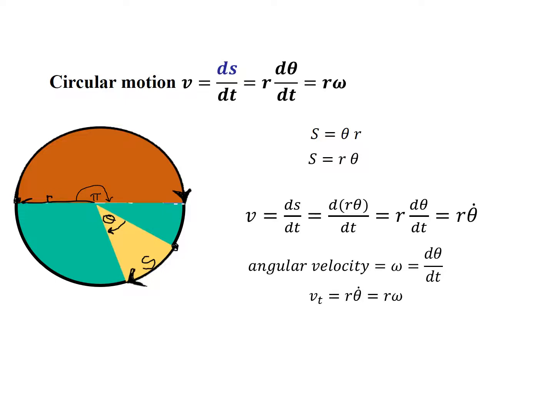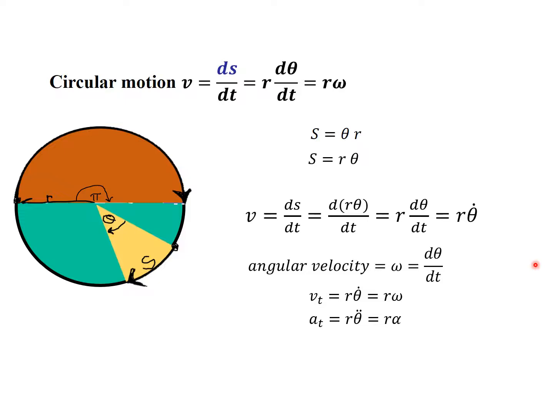So just try and remember the definitions for this. Omega, that's almost like two v's smushed together. Omega is talking about how fast the angle is changing with time, versus if you want meters per second instead of radians per second, you have to multiply it by that radius in front of it.